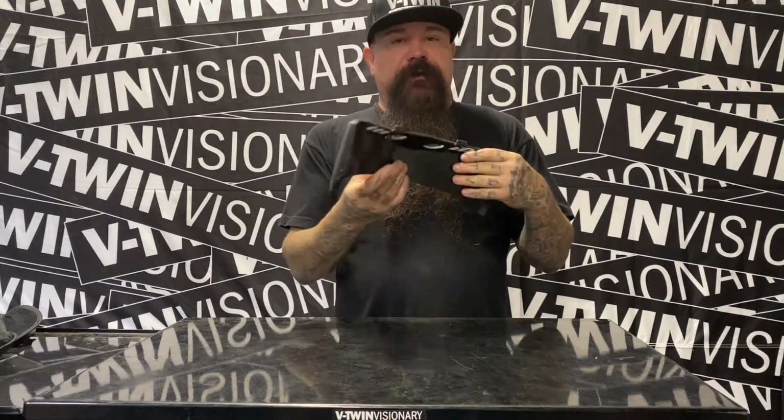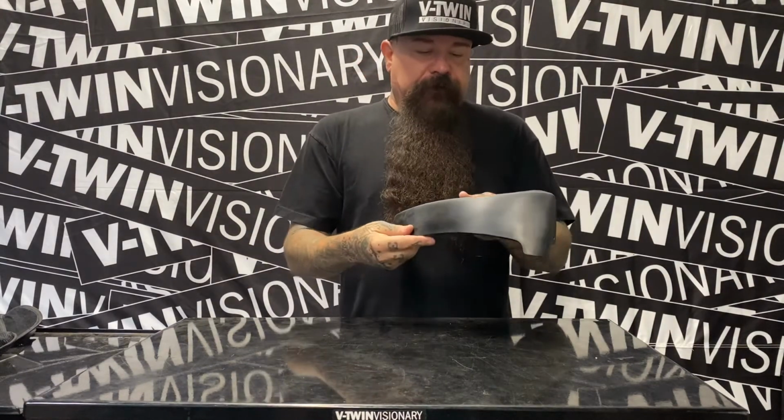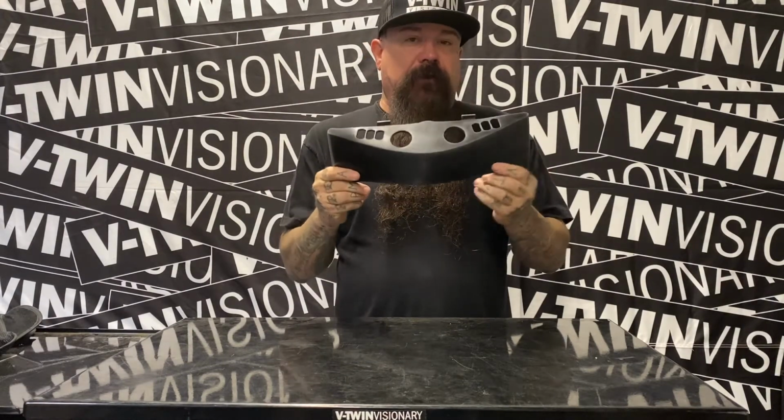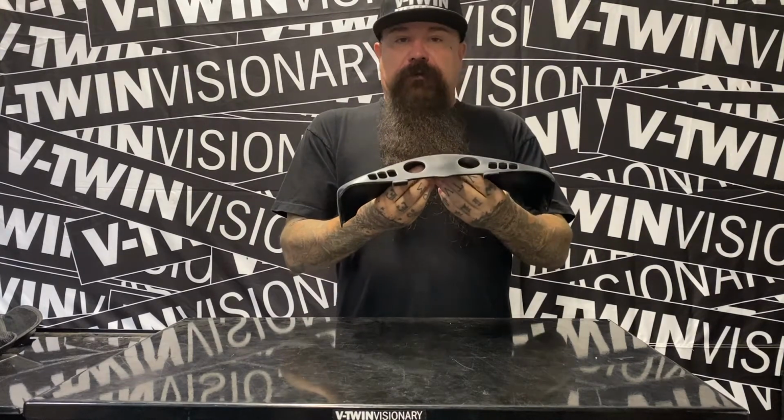We are actually putting this on one of our projects, that's why it's scuffed. But when you run a pullback plate, usually if you're using the stock one, you have to cut it. And it looks real janky. So Shope and the boys over there ended up designing this just for Batwing fairings. You know, you guys are street glides and ultras and electras and all that stuff.